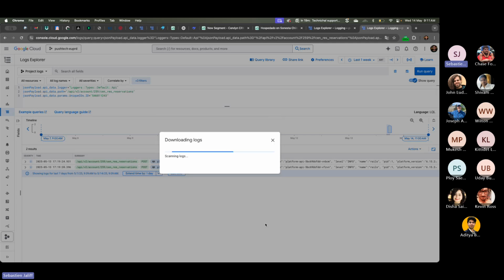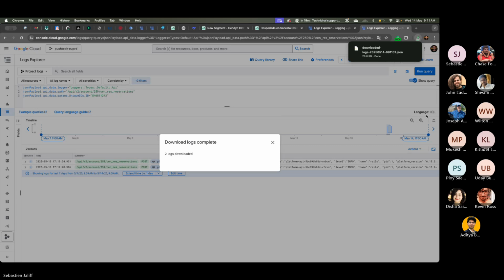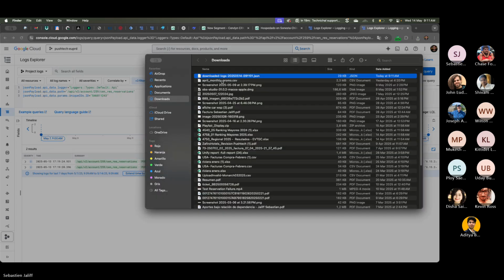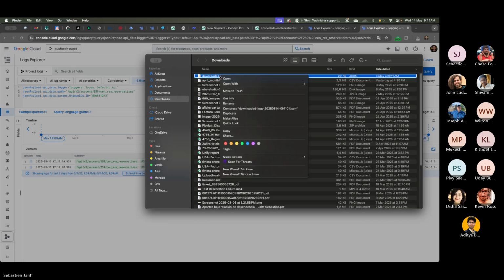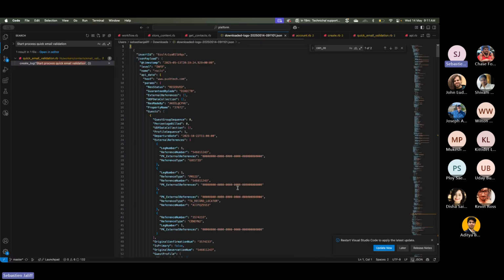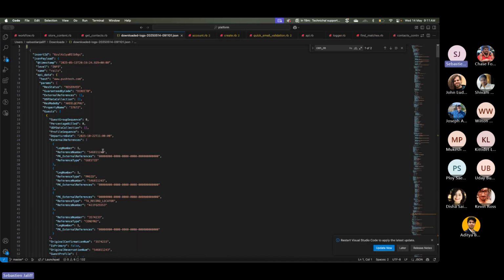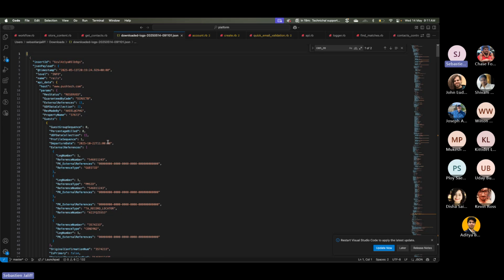And if you download, here you have the JSON of the request, the JSON of the logs.